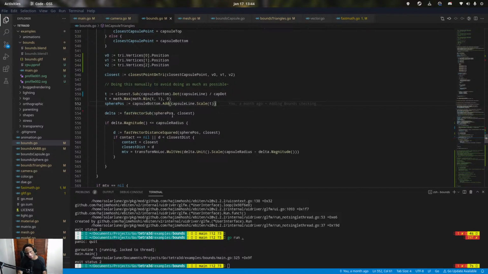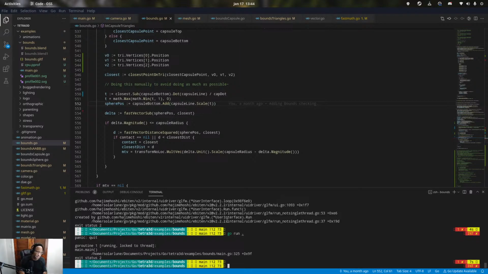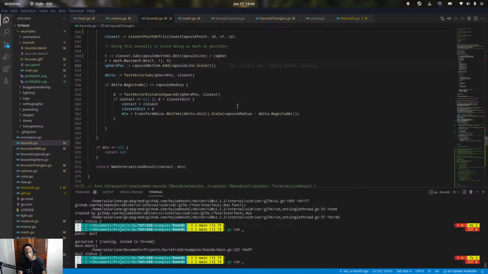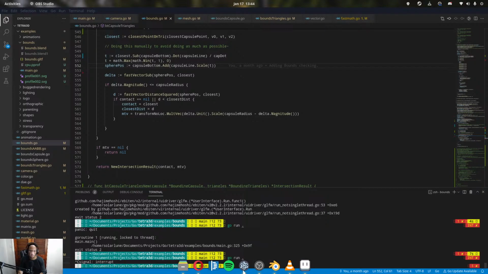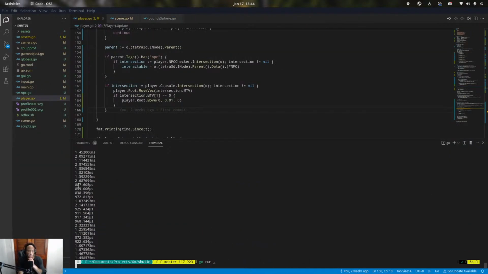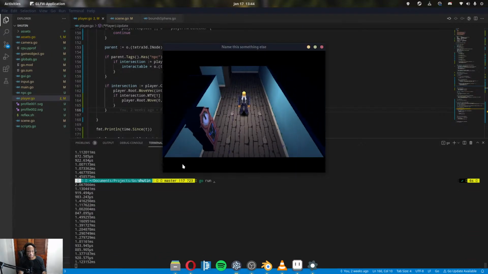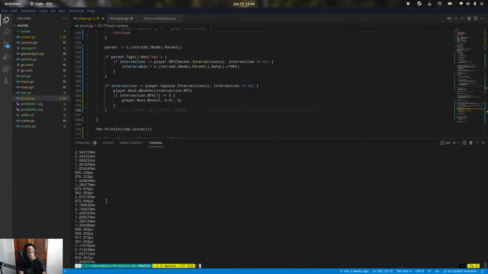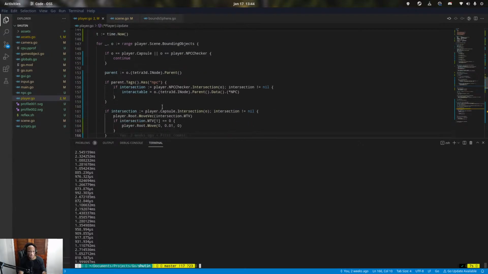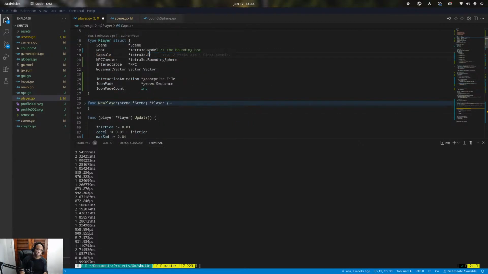Delta is fast vector sub. It's less than capsule radius. That's about it. Oh, this is the wrong one. I'm not sure why it takes so much longer for capsules compared to spheres. I mean, I know why, but like, why? What if we just said, hey, let's make the capsule instead a bounding sphere?